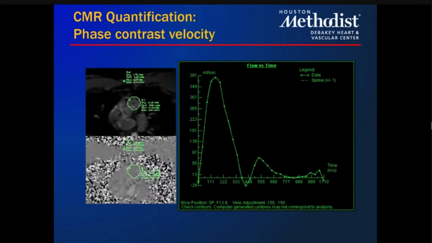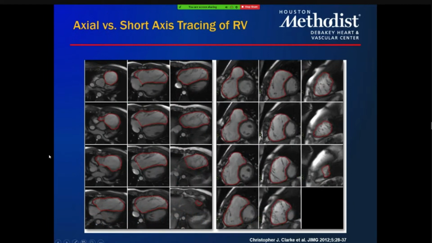We actually have one other method for CMR quantification that we use, and that's the phase contrast method. You can think of it as the equivalent of a pulsed Doppler. Although unlike echo, where the beam is aligned parallel to the flow, we orient ourselves perpendicular to flow. We acquire phase contrast images where the intensity of the pixel, be it black or white, depending on whatever direction you encode, corresponds to velocity. We sum up all the velocities, get a mean velocity for that area, and velocity times area gives you flow. We can then get a flow curve and get stroke volume through the pulmonary artery, through the pulmonic valve.